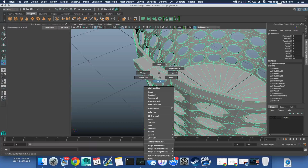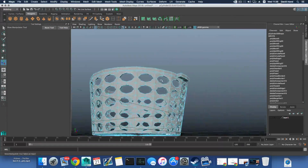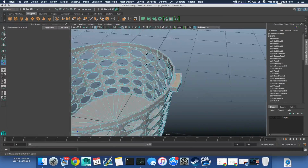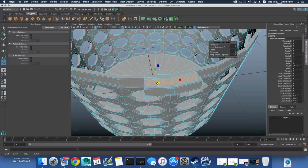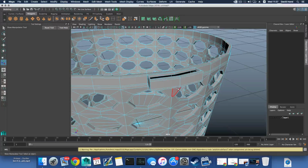So this can cause a problem. So what I will do, I will grab these two, and I will grab these two here, and these two. I'm gonna click extrude, look for the gizmo, tap on this, and simply do something such as that. Okay, I'm scaling it up here to the borders, and then extrude it once more and bring it down a little bit like so. Then you can press delete and delete it.